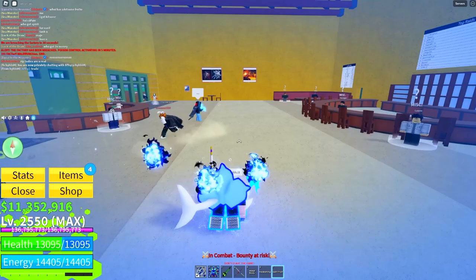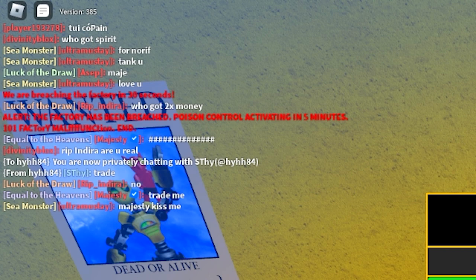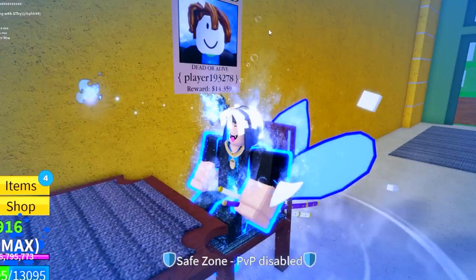Yo, okay, wait, this dude's saying trade. Okay, well, wait, the same dude. All right, I'm gonna say trade me. Who is this dude? Divinity Blox? Okay, let's put up this fruit notifier. What you trying to offer, bro? What you trying to offer? Wait, someone said Majesty kiss me. Hey, yo. If this dude doesn't put up a fruit, he said I can't. Why is he saying I can't? Like, how do you know I'm not just gonna give it for free? Bro, you just said you can't and you hopped in the chair again.